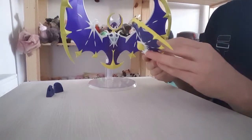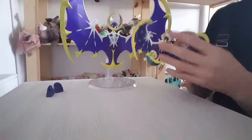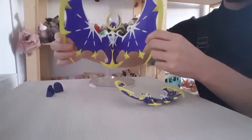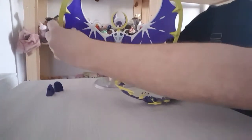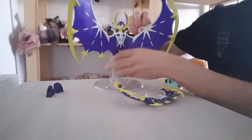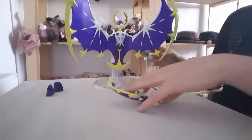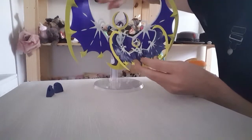I've noticed that this one, on its wings, are a bit darker, and these ones are a little bit more purple. This one's got a lot more articulation — the wings can move, and it's got a wire in them so you can bend them into a shape. It's got a bend there, it comes with a big stand, it's fully articulated in the head, which is good, and even its claws at the top bend. But the colours are pretty much — that one's darker and this one's lighter, this one's more purple, this one's more blue.